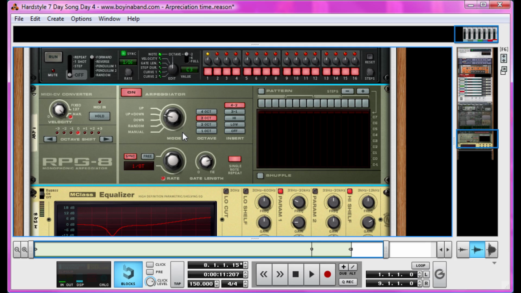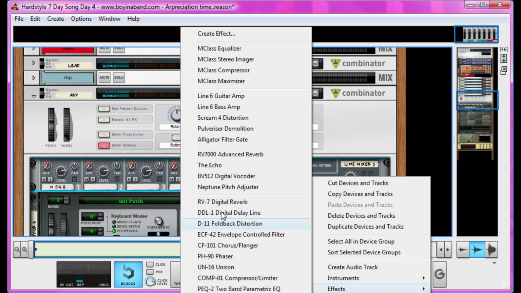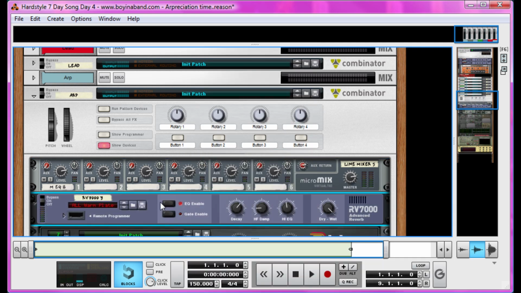And another type I'm going to show you, which you might want to try in hardstyle, is turning it to 1/16, and then hitting this shuffle for that swinginess. Remember, you're trying to make people dance like a drugged-up scimitar-wielding denizen of the 7 seas. So, let's go back to 1/8T and get rid of the shuffle, because I'm quite happy with this. And next up, we're going to add an RV7000 advanced reverb, initialized, just as a send effect for the mixer.